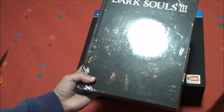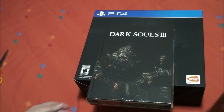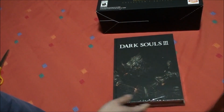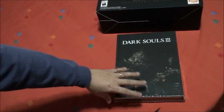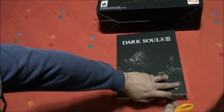Next is the Dark Souls 3 guide. And let me move the game out of the way so we can take a quick look at it while we unbox it. So this is the collector's edition guide. And let me open it very carefully here. Don't want to scratch it.